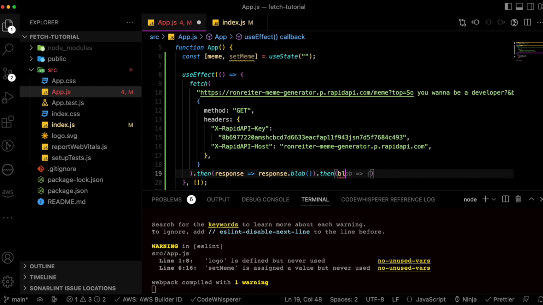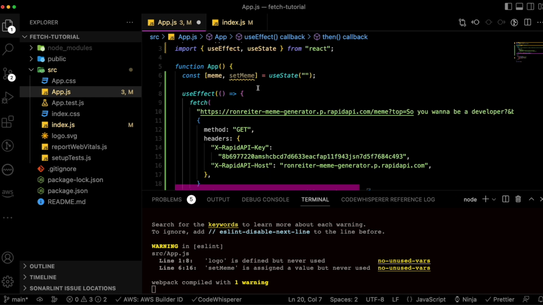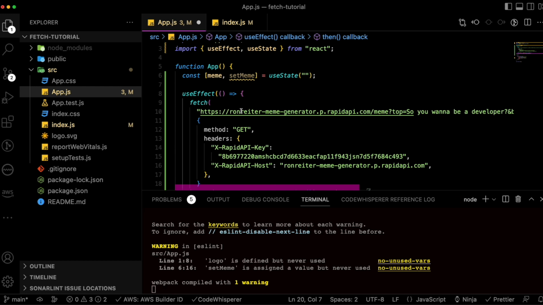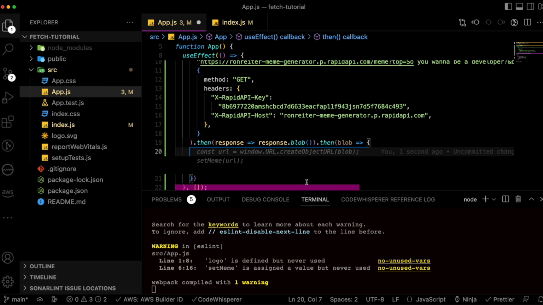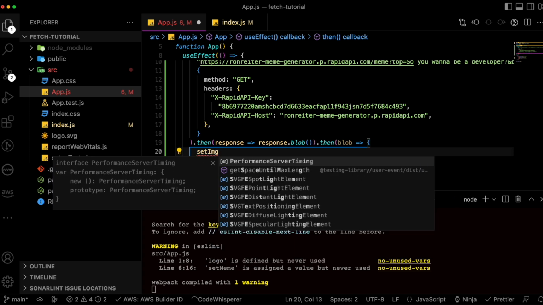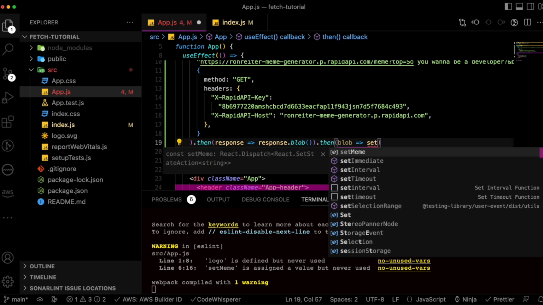So after I have my blob here, also another function, I will open and close curly braces and do something here inside. Do you remember that I have my setMeme function? This is gonna be used now to set the value that I want to store inside my state meme. So I can finally set the state.